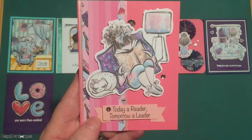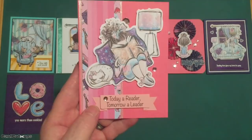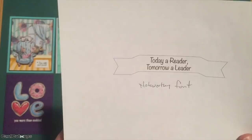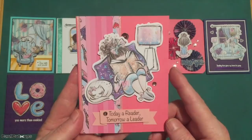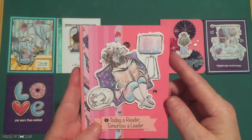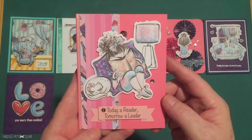Yes, I do have some pink cardstock in my stash. This is printed using the Noteworthy font, and I just put it on a little foldable banner, cut that out by hand, folded the edges back. Today, a reader. Tomorrow, a leader, a great encouragement card for any avid bibliophile. A few pink sequins finishes out this card, adds a little bit more sparkle, just a writing surface on the inside. Today, a reader, tomorrow, a leader.